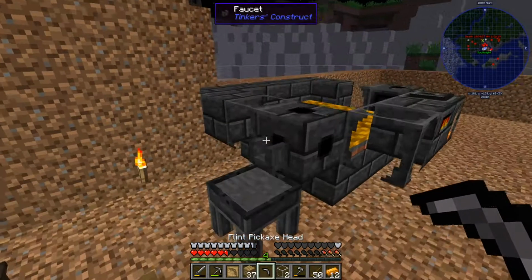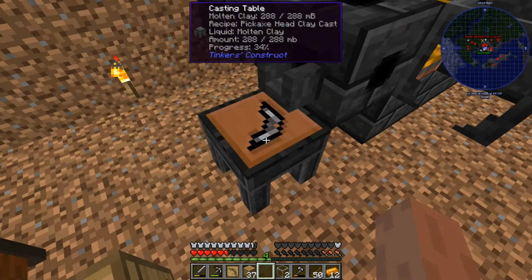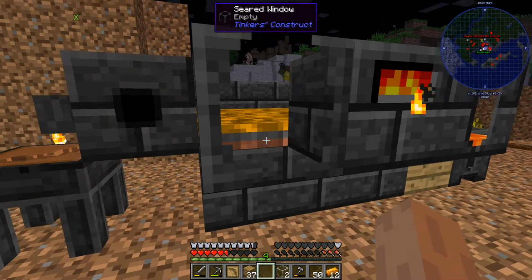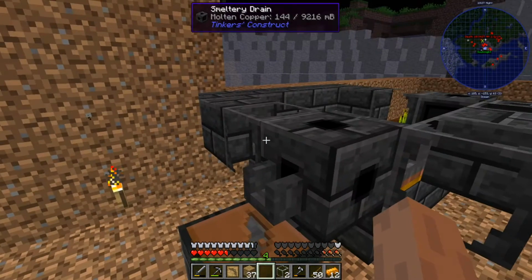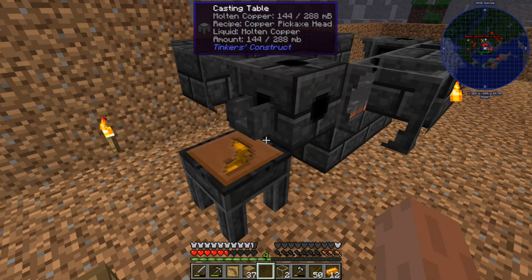Then we'll take the flint. Then we put it down. There we go. Now we got the clay. Yay. Pattern. And it'll destroy the flint head. Yes, that's fine. We'll go ahead and switch to copper. You know, I got those stones. Go get some. And now we're going to go ahead and get a copper pickaxe head. Yes, we just upgraded ourselves a tier.